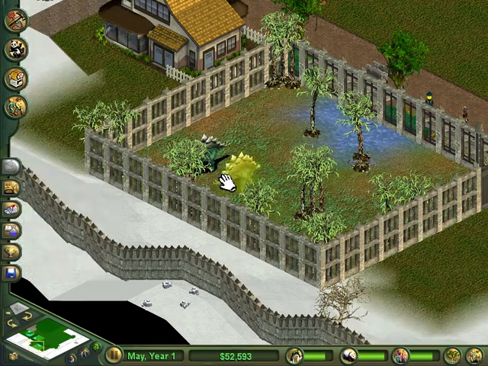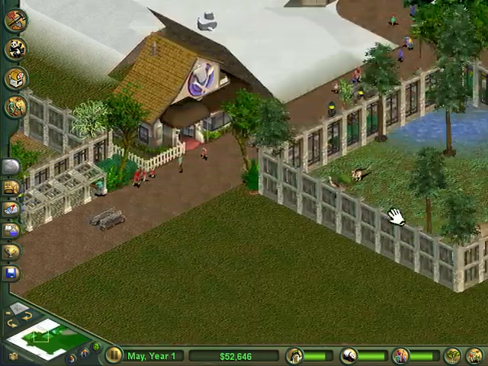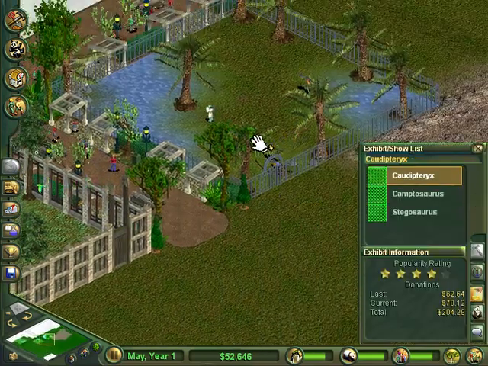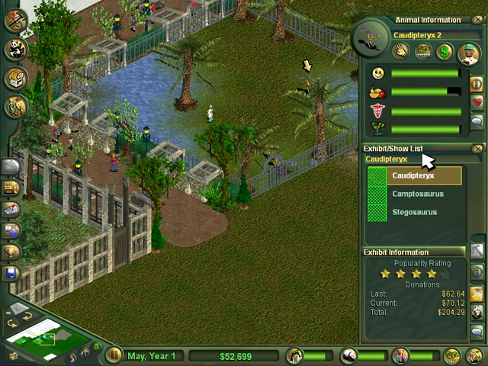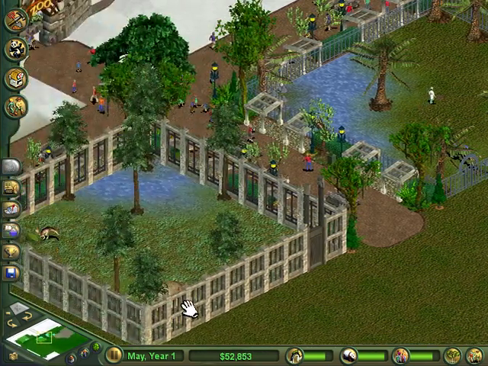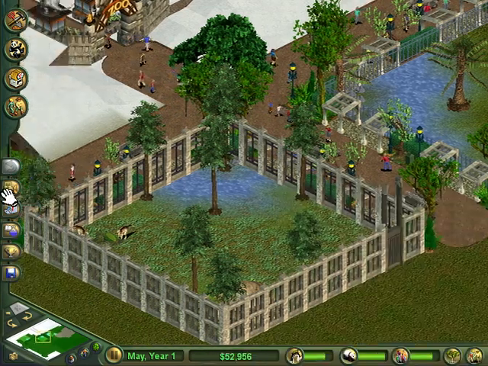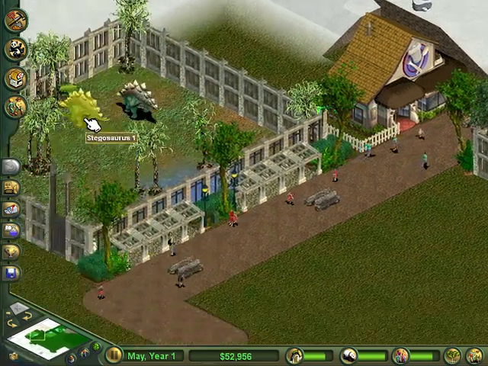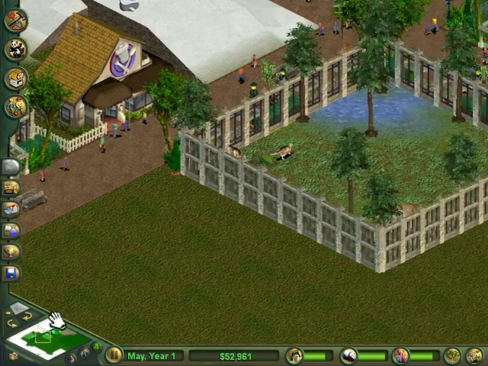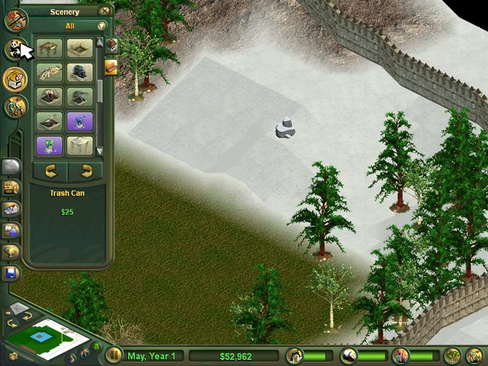Okay, they should be all right now. All right, let's see if those two start bringing people down this way. Are these guys adults now? Oh, indeed they are. These guys are still little itty-bitty babies. Okay. We're doing pretty well so far.